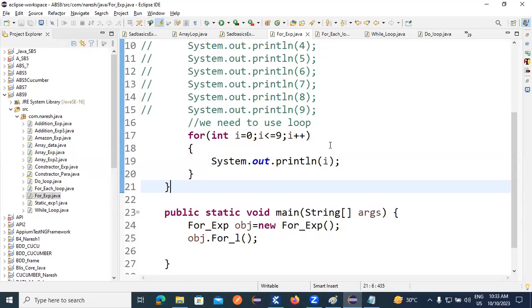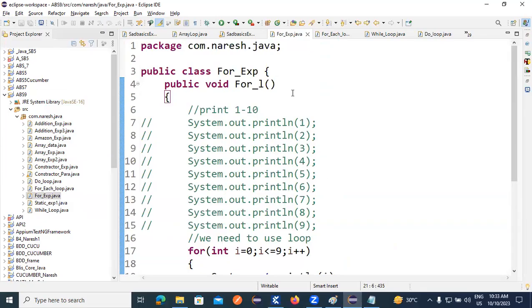The next one, for each loop. In the for each loop, the user has an idea only of the data.